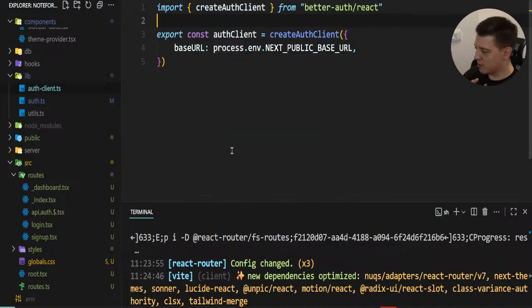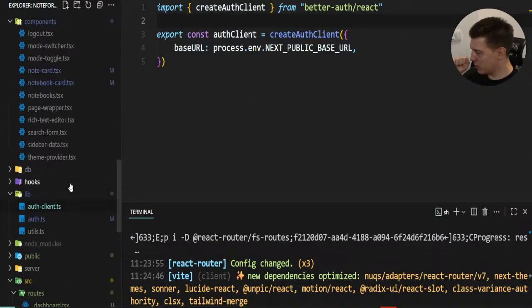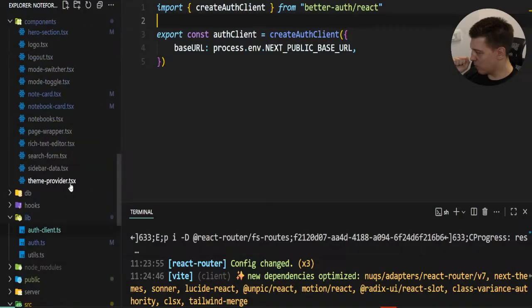So this runs in the browser, and the browser doesn't have a process.environment. So what we need to do here is we actually need to allow the browser to read environment variables.